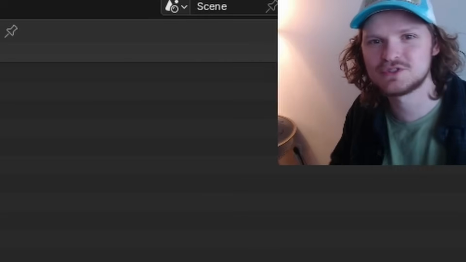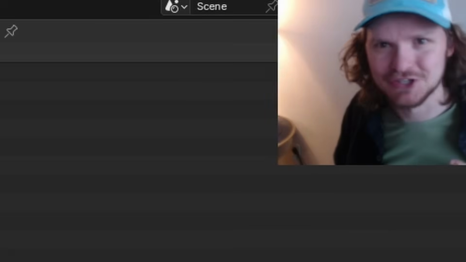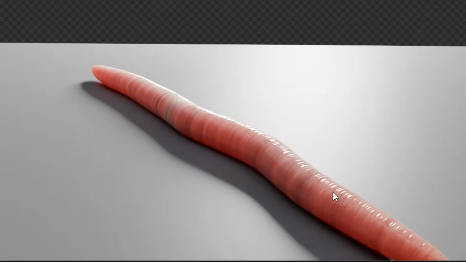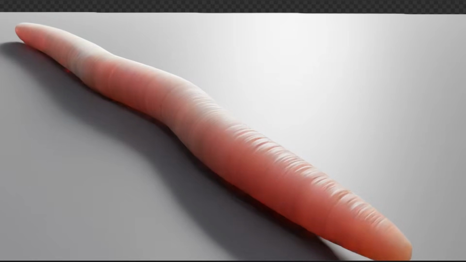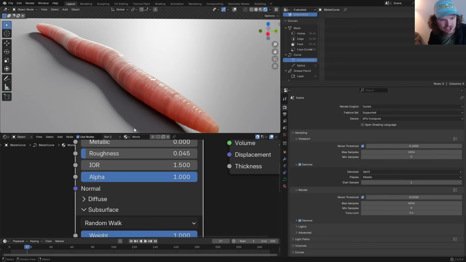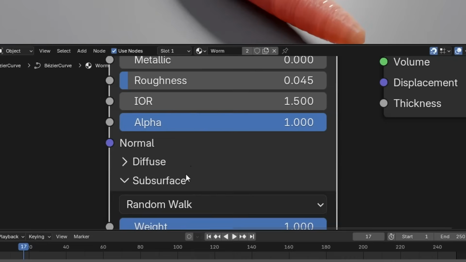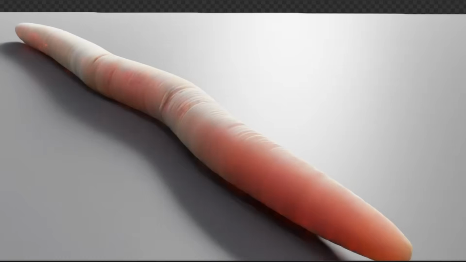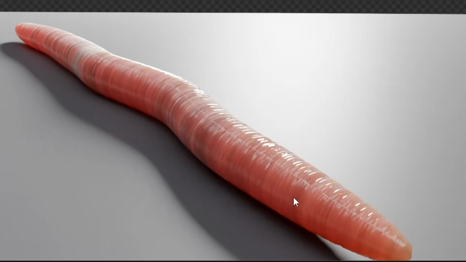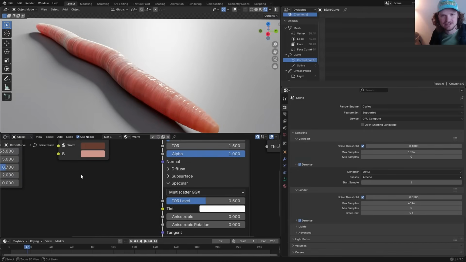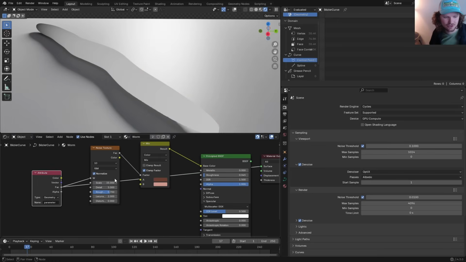Next up, worms are shiny, unless they're covered in dirt, but this one's shiny. So I'm gonna take the roughness and bring it down, and now you have that slippery look. It might be a good idea to not only play with the roughness, where this reflection is, but to also play with where there is reflection in the first place. This is of course controlled by the specular. So 0 specular means not shiny, max specular means very shiny. Maybe instead of 0.5, this can vary along the surface, which of course we have control of with this parameter.